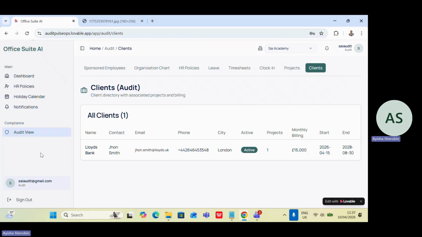So it is an end-to-end office suite, from the company to the project to day-to-day life: project management and approval, timesheet, leave management, and all the end-to-end workflows and functionalities are available in the office suite AA.